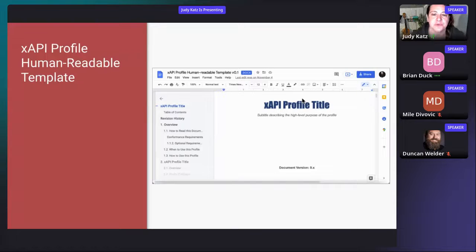And this was a really useful template to tell us, okay, once you actually get into the profile server, into the tool itself, what is the information that you're going to need? What is the everything that you're going to want to put in? So instructional designers, if the xAPI profile server is your authoring tool, you can think of the Human Readable Template as your storyboard. This is where you're planning all of the things that are actually going to get developed in the authoring tool.